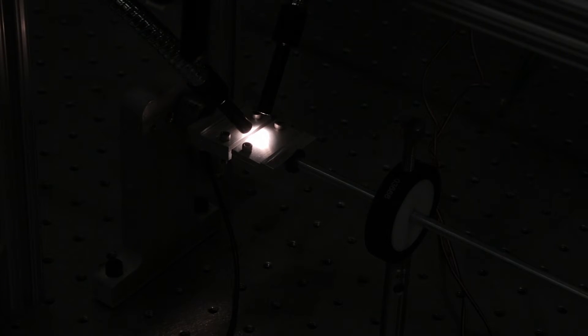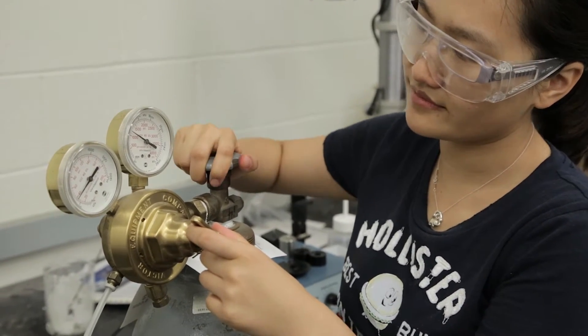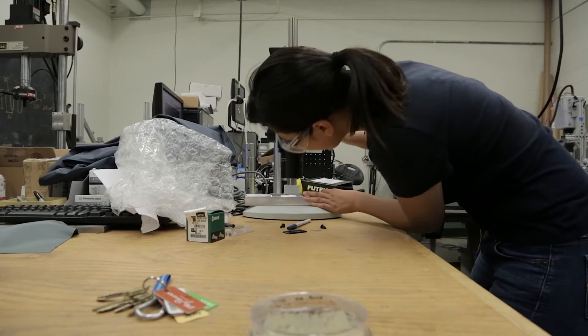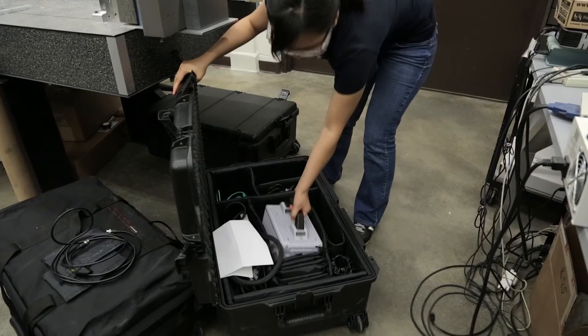On the bio side, I'm making an artificial ligament that can actually grow and remodel and restore native anatomy and function. Kids are the ones who are blowing out their ACLs at the highest rate currently. If you're a 20-year-old college student, you probably personally know someone your age who has blown out an ACL. Once you tear that ligament, if you don't restore the biomechanics properly, there's a very good chance that knee will develop osteoarthritis within a decade — so you're looking at a 30-year-old with osteoarthritis. These are the kinds of things we're trying to prevent.